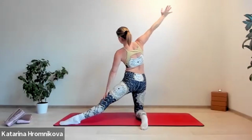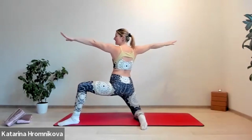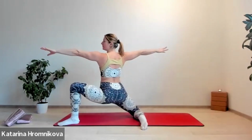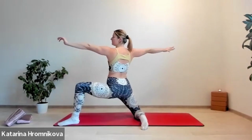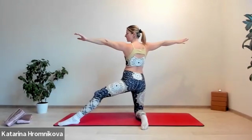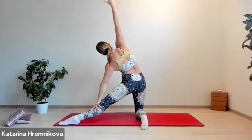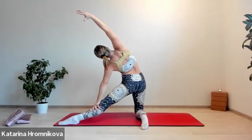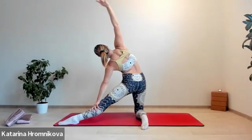Back through the center on inhale, a warrior two modification variation. As you sink those hips a little deeper, look forward through the fingers of your left hand. We're going to repeat those 3 more times. Inhale, left leg to go straight. On the exhale, left hand slides, maybe just below the knee, as your right arm reaches up and over, and really lengthen through the right side of your body. Little wiggle wobble is beautiful.